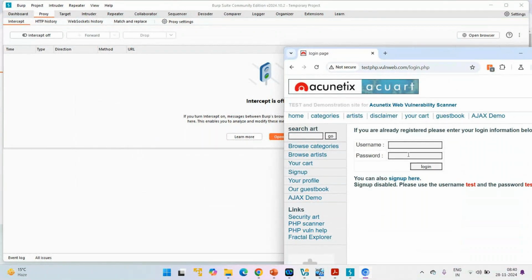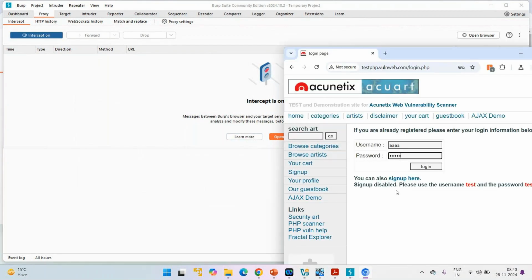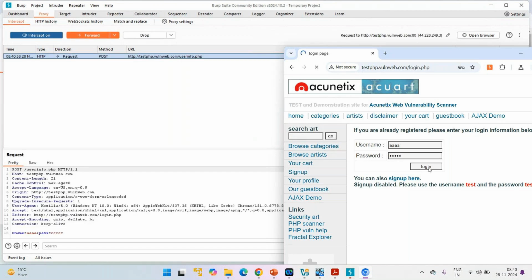So what you can do is submit some random input over here, but before you send this request to the server, turn the intercept on. When you enable intercept, this traffic gets stuck here.